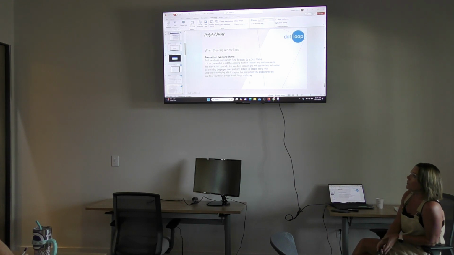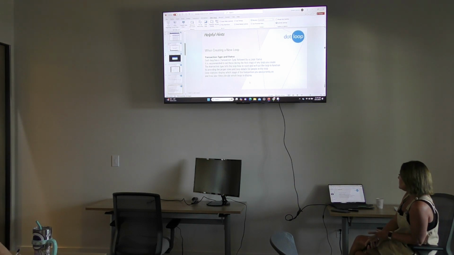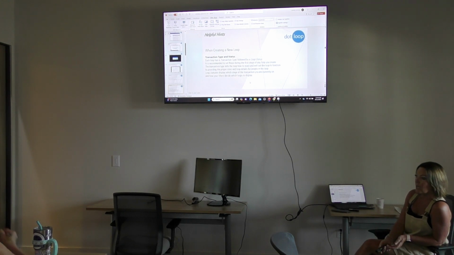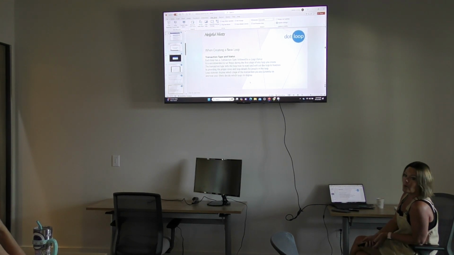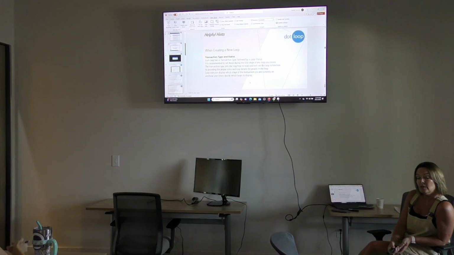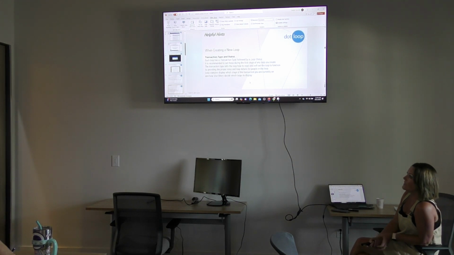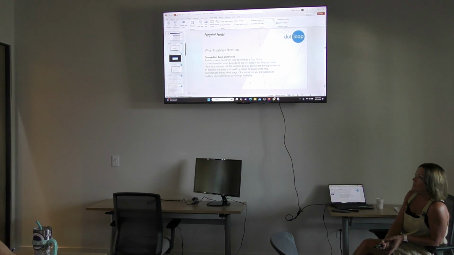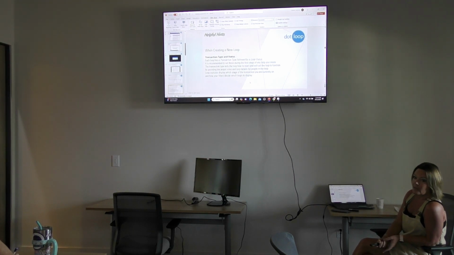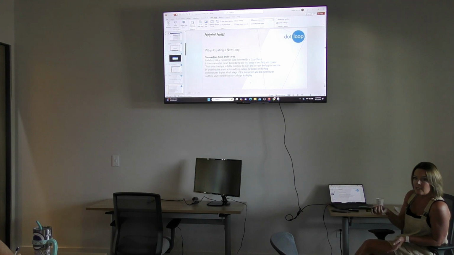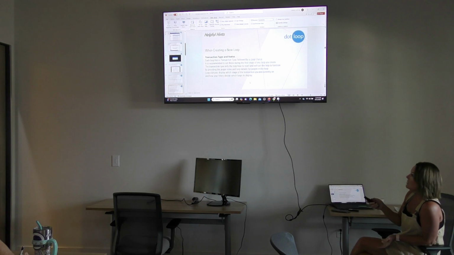Also, when you create your new loops, don't forget when you first create them to select your transaction type and your status. So if you're making an offer for a buyer and you create your loop, your transaction type is going to be purchase, and your status until you're ratified is just going to be pre-offer. I always keep mine at pre-offer until it goes pending, and then I'll change it to under contract. It also will help you search for your loops when you have certain filters turned on, if you know what status you've set them to.